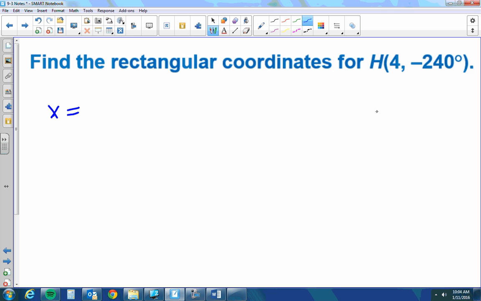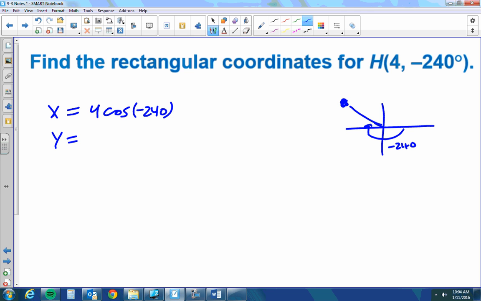First of all, let's plot this point. Which quadrant does that angle point into? Good, you're going backwards more than half a circle, less than 3/4 of a circle. So yeah, it's a second quadrant angle. And that's a positive radius, so it is a second quadrant point. So I can be careful. Now we're just going to do the radius times cosine of the angle, and then the radius times sine of the angle.